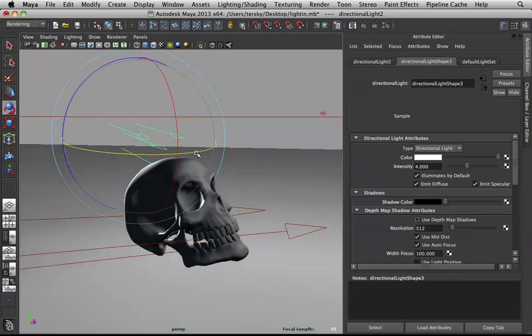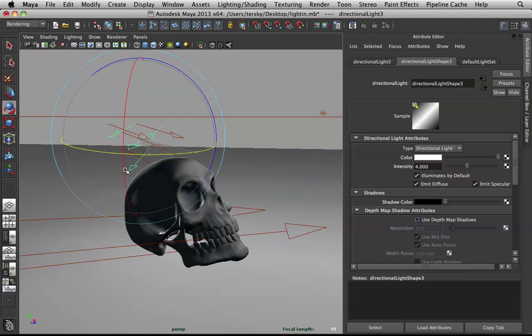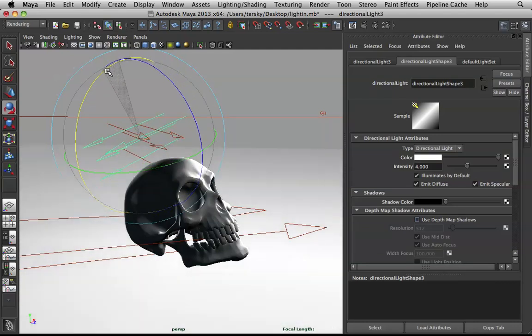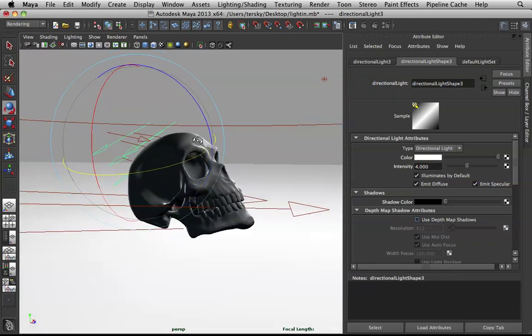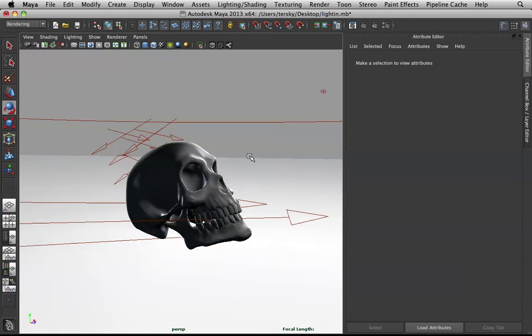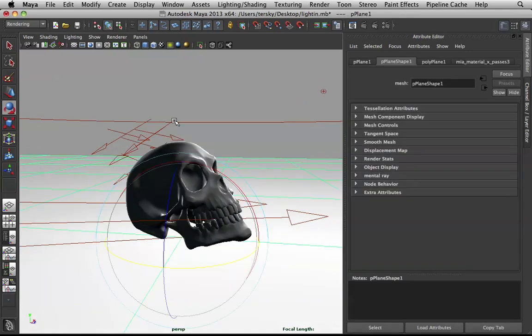Let me duplicate this because I want a bit in front. Now just angle these guys out the way you want them to be looking on our scene. Change the angle a bit higher and lower the angle a bit there. Okay, scene's getting heavier. Alright, so now what's the problem? The floor is too bright.